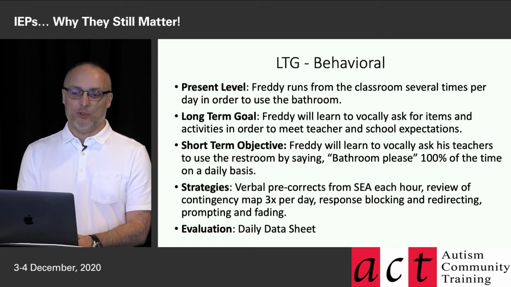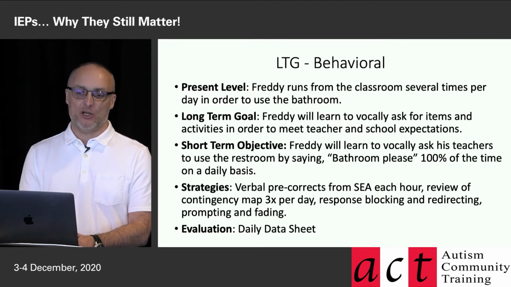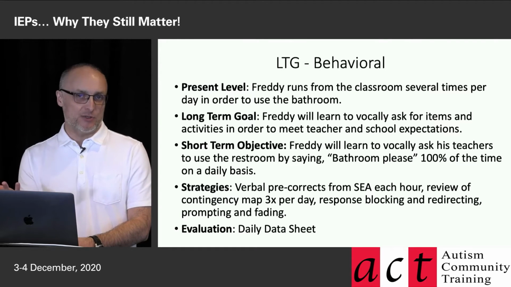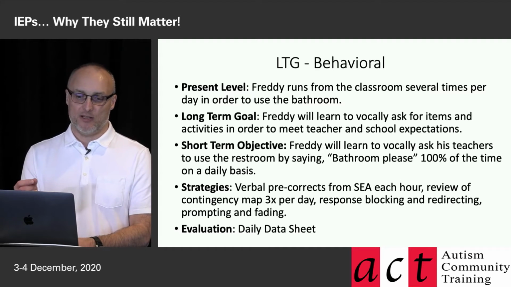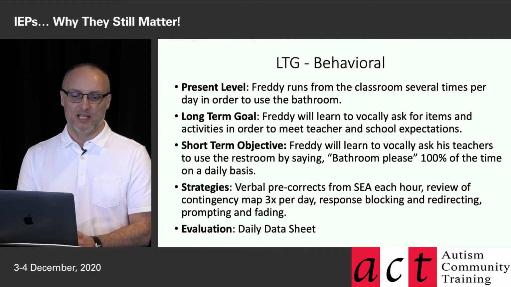Short-term objective, Freddie will learn to vocally ask his teachers to use the restroom by saying "bathroom, please" 100% of the time on a daily basis. And so the context is when he needs to use the bathroom. The behavior is "bathroom, please." There's the criteria. The only thing missing here is the deadline.